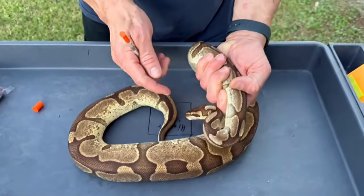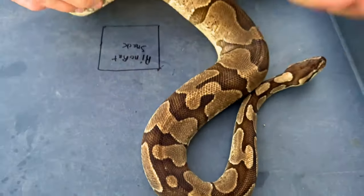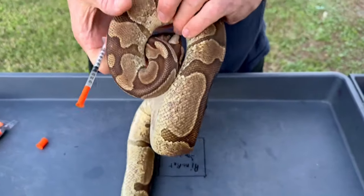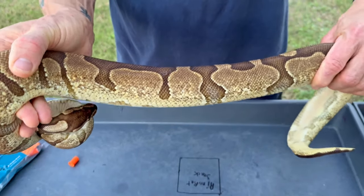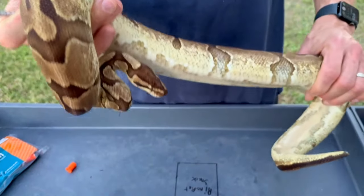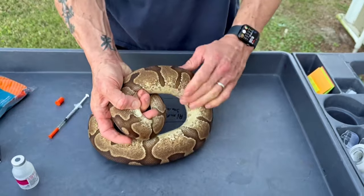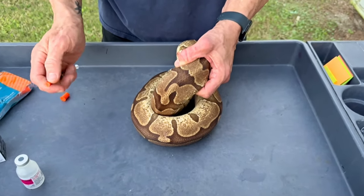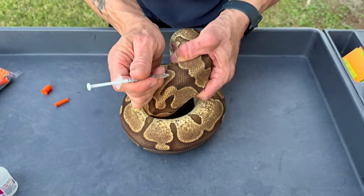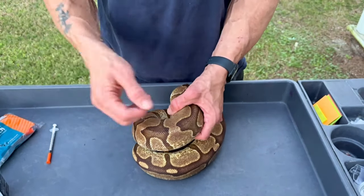Here's my ball python that I've been treating for respiratory — she's been getting a little better. You can actually see a little bit of mucus on her right here. She's definitely still got some snottiness, and that makes it hard for the snake to breathe. Snakes only have one functional lung, so if that lung fills up with fluid they can't breathe and they'll die. You want to find the first third of the animal, locate the spine, and on each side there's a nice thick layer of muscle — that's where you put the injection. Take your needle, go to either the right or left of the spine, and put it right into the muscle like this. It's a very small pin — just push it in.